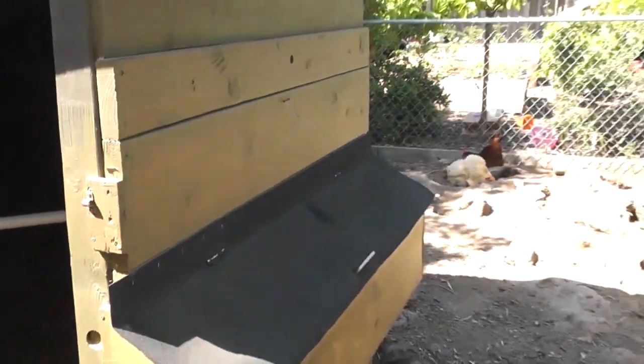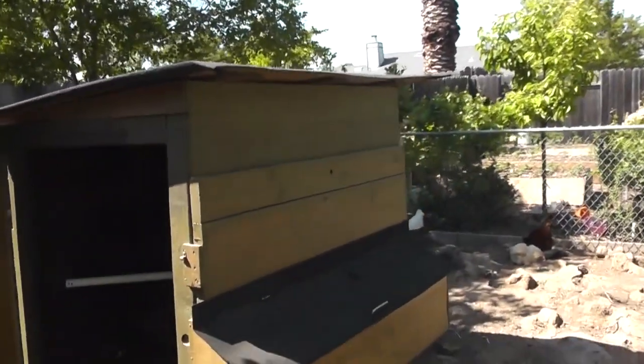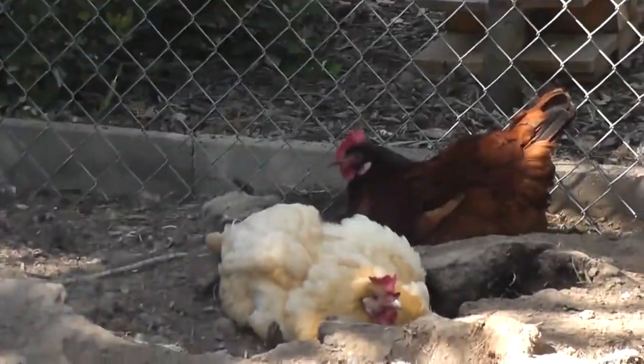He's got access to the laying box from the outside right there. He's using leaves from last year for the bedding on the inside, and I brought him some straw that he's using inside the nesting boxes. The chickens also have roost inside, shelter from the rain, the cold weather, and underneath, shelter from the sun. It's a perfect little area.